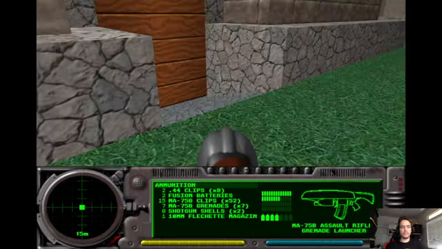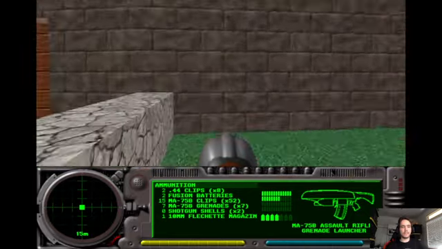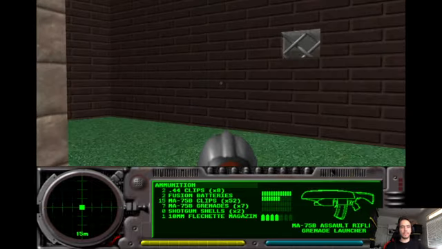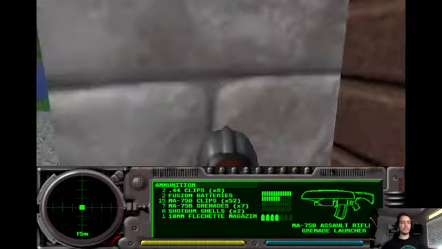It'd be pretty funny if I needed to do that to progress in the game. It's funny, I could also grenade hop my way in here, I think, but I don't think I'm going to do that. Maybe I will if I ever speedrun this, or maybe a speedrunner's already done that.